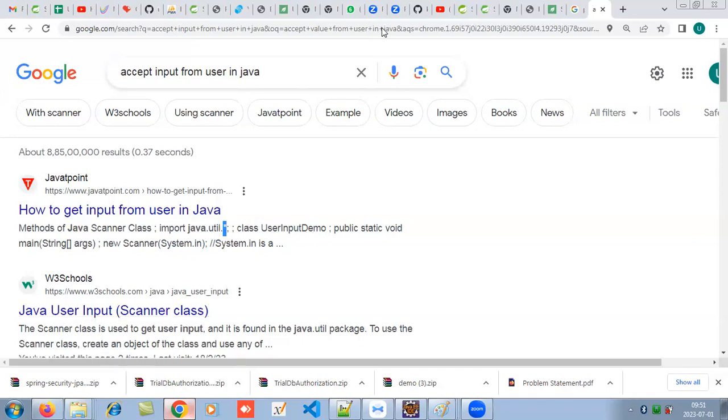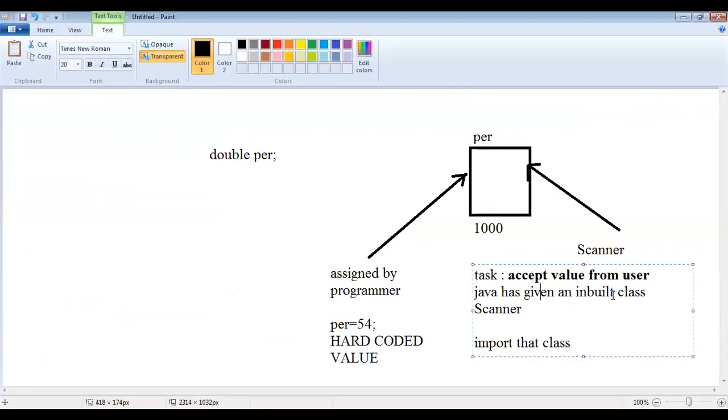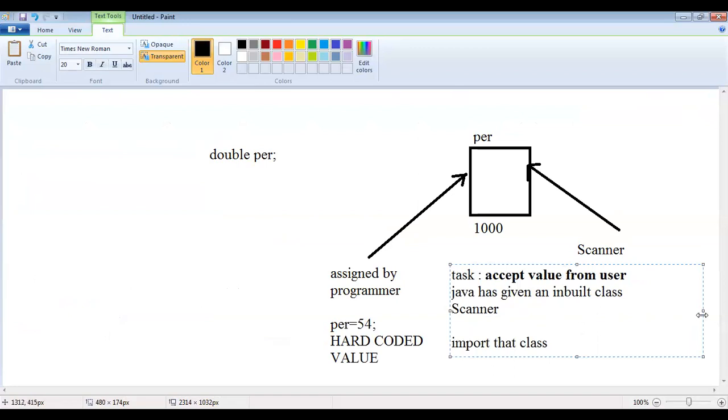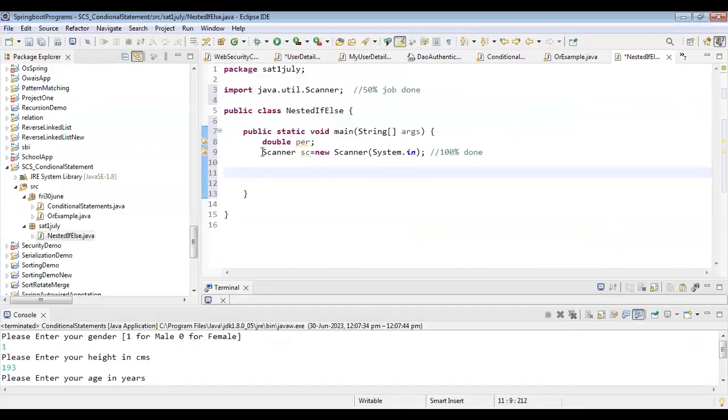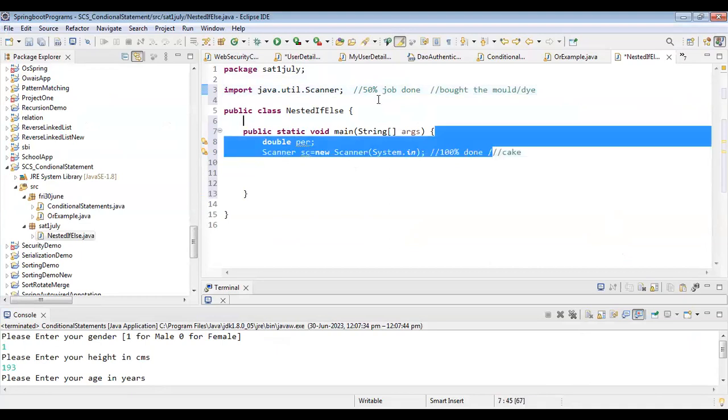First we need to identify what task we are performing. For that, we get a particular class in Java. So sir, Scanner means always to receive or accept the values from the user. Yeah, that's the job of the Scanner class. And the class itself doesn't give you 100%. You have to make an object out of it, correct? This is like you have bought the mold, the die, to bake a cake. And now this is the cake you have made, the object, which we will serve.